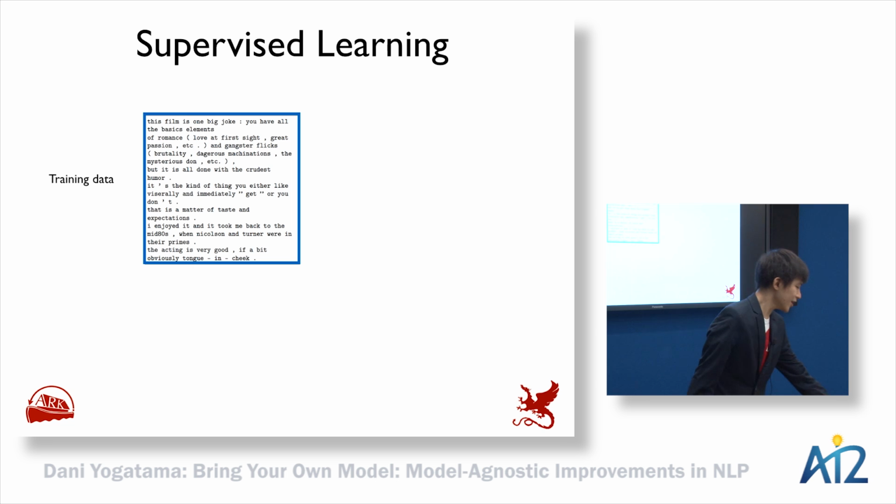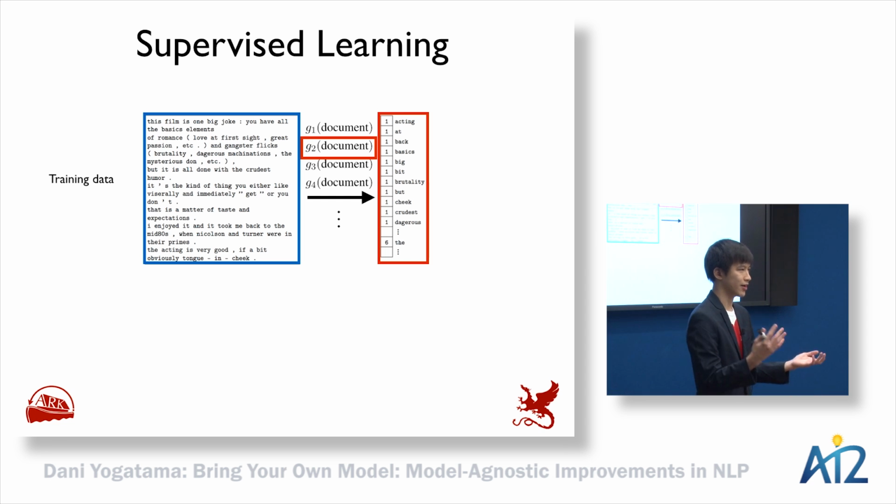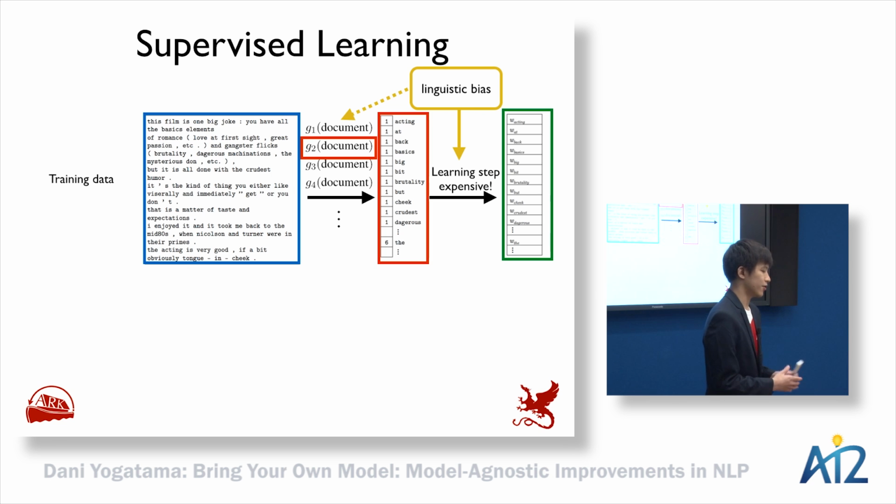So what usually happens is we have training data, and then after several trials and errors, we choose a mapping function. Let's say we choose G2. In this case, we create our feature vector. And then we choose our classification model. We learn a set of parameters associated with our feature vector. It could be one weight per feature, or probably more than that. In the simplest case, it's just one weight per feature.